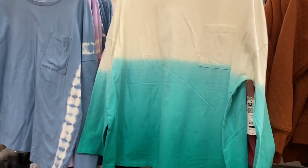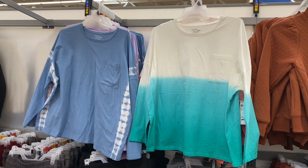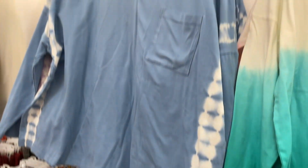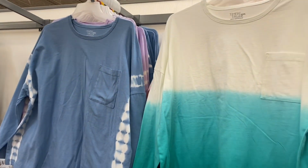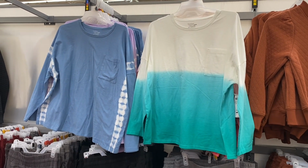I really liked the one on the left when I saw it last time, but this one on the right, I kind of like both the pink one and the green one. The green one's really cool too. But I don't know, I'm sitting here thinking while I'm filming this. They also have this one. I showed it last time, but there's actually a lot more new stuff. I can't wait to show you the rest of it. Let me go ahead and show you the next things.